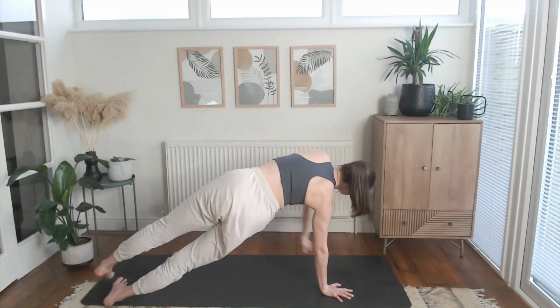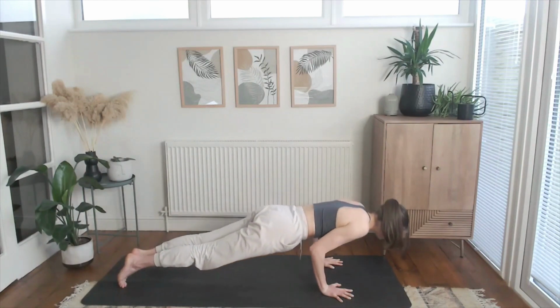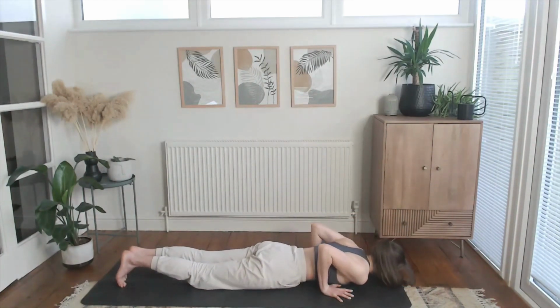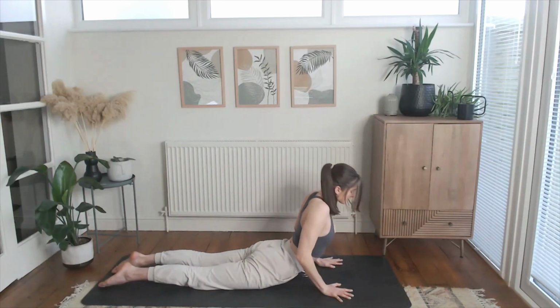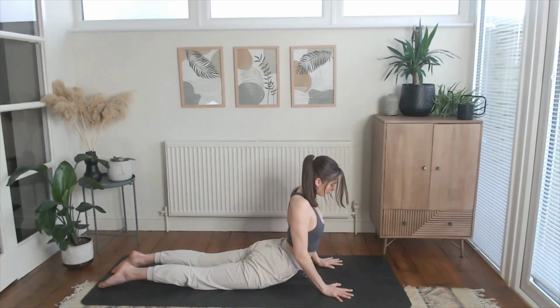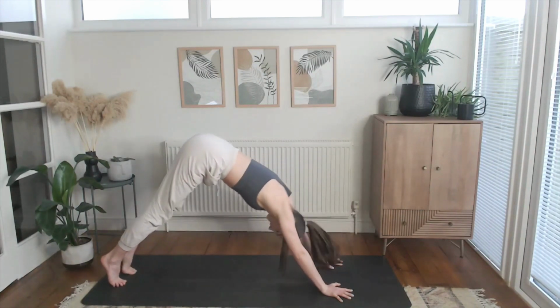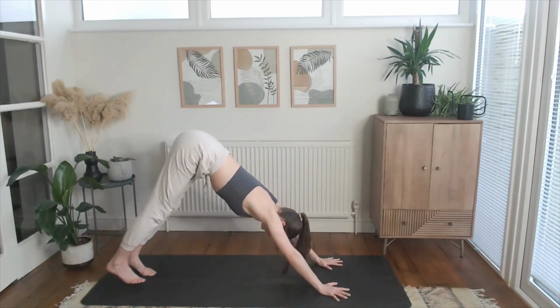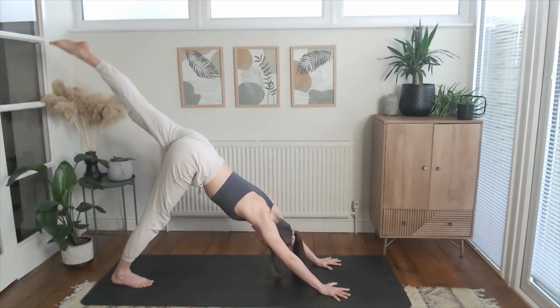And exhale, plank pose. Lower down. Inhale, option for low cobra, or perhaps this time press through the hands to lift the ribs. Exhale, downward facing dog. Final side, let's lift the left leg. Inhale.